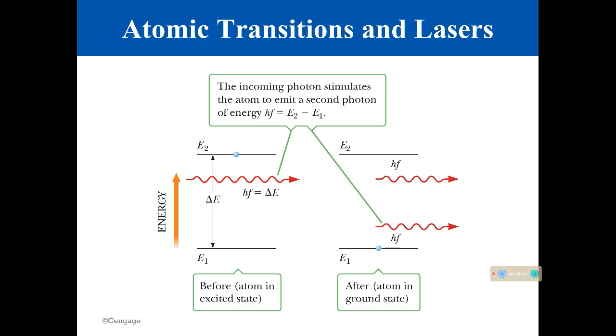I told you a second ago that a photon will be emitted in roughly 10 to the negative 8 seconds. What has been found is that incoming photons will increase the probability that the excited atom will return to the ground state and emit a second photon having that exact same amount of energy. So now you've got two identical photons resulting from stimulated emission. The incident photon, the one that came in, and the emitted photon that's in the exact same phase as the incident photon. Basically meaning you get two photons out of one in this particular process.